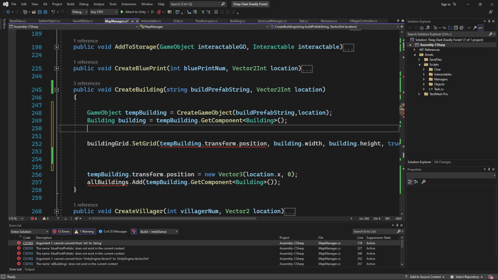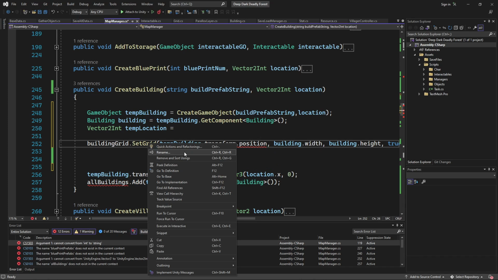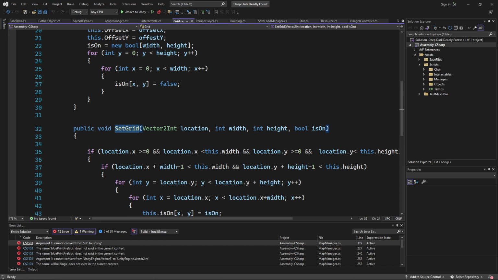Okay, vector 2int temp location is equal to, this doesn't want floats or integers. I should probably, in the set grid, just change it. If you send a vector, it would change it automatically. All right, temp. Should I do that? Let's just do it. Go to definition.